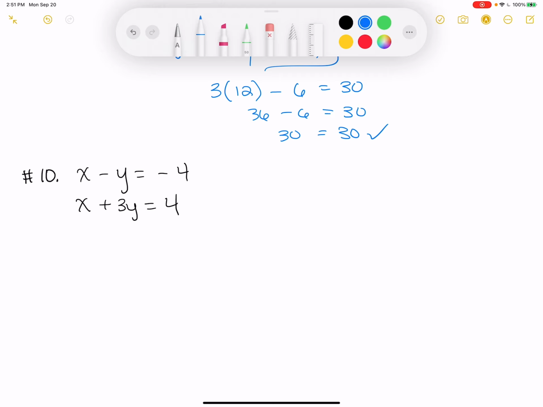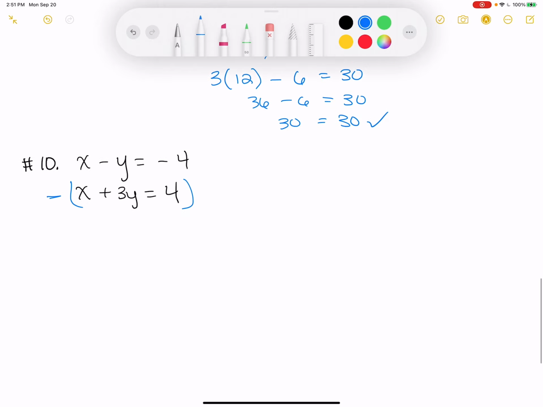All right, so with this one, I've got both x's have a 1 in front, but they have the same sign, so I'm going to need to subtract them. Since I did the other one by rewriting it, I'll just walk through this one without rewriting it, and show you what that looks like in case you like this method better. If you don't need to rewrite it, that's fine. I personally like to rewrite them because I'm the one that forgets the negative signs places, so it's inevitable.